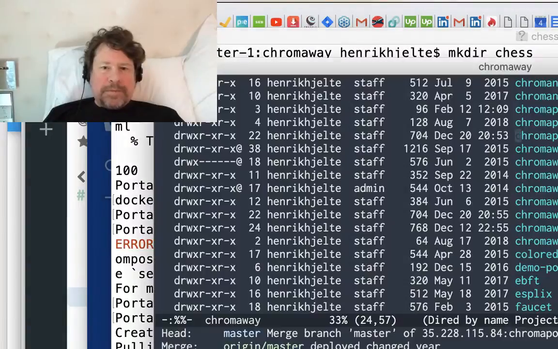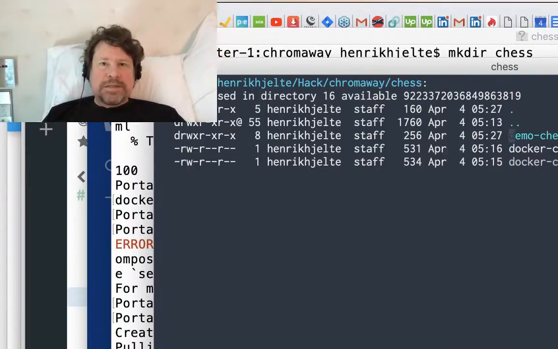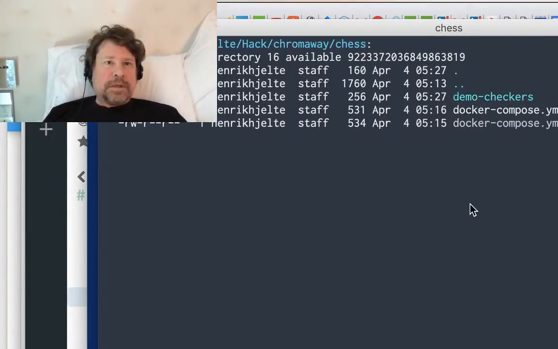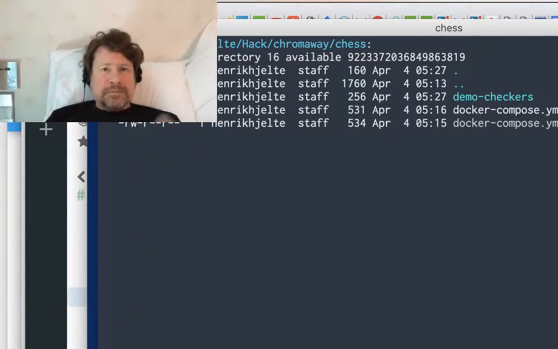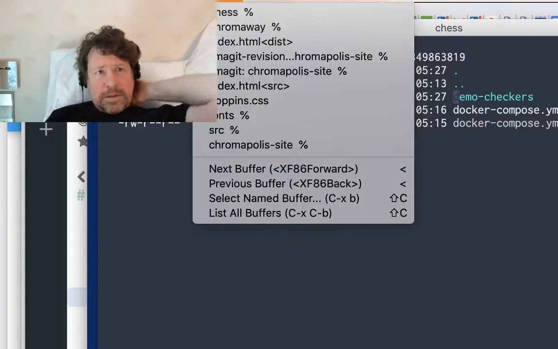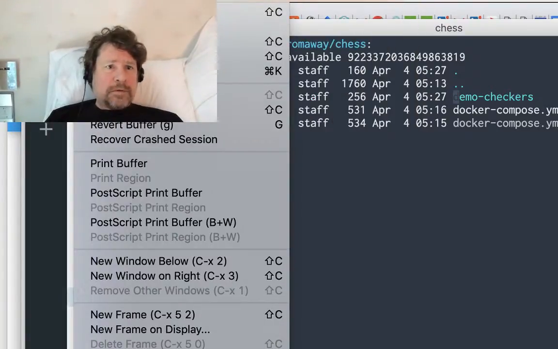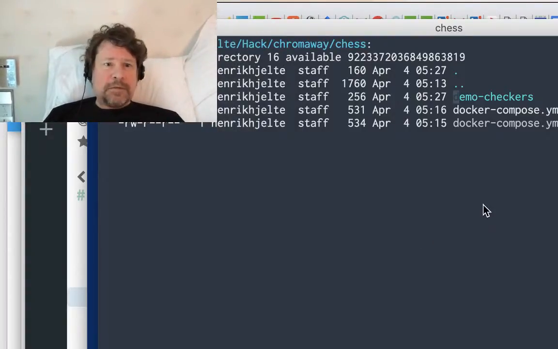Anyway, so yeah, I am using Emacs, as you see, because I'm old. No, because I wanted to do some coding in Common Lisp one time, and then the only option was to learn Emacs. So I'm kind of stuck with it.